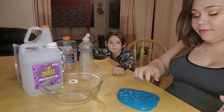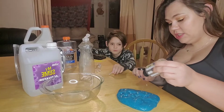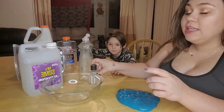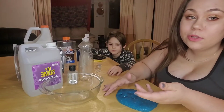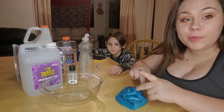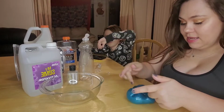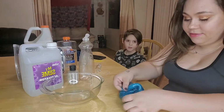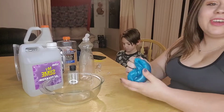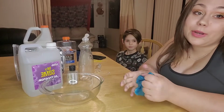It's a little stiff, so I'm going to put this coconut oil in it, just a little bit. It's going to soften it up and make it shiny. The reason why I don't put lotion in it is because most lotions are white or a certain color, and this is clear glue and we want it to be clear. So that's why I'm putting the coconut oil in it instead. It makes it less stiff, and it's also good for my hands.